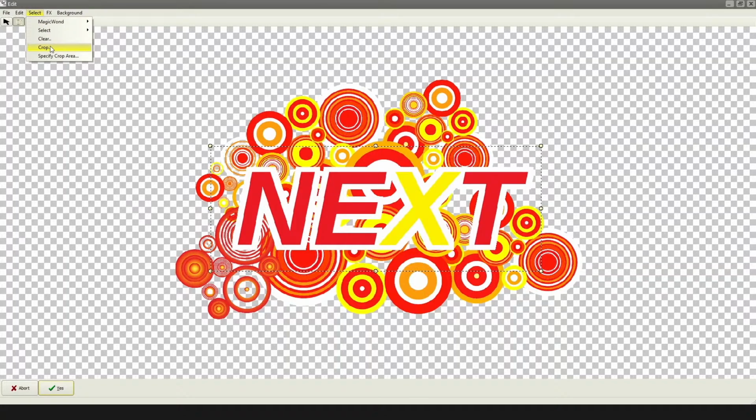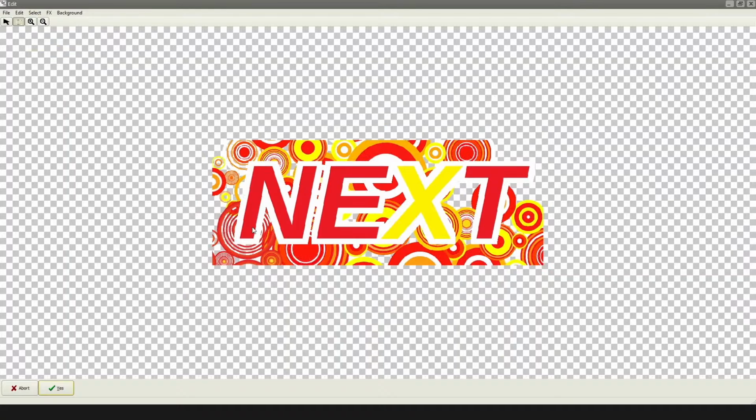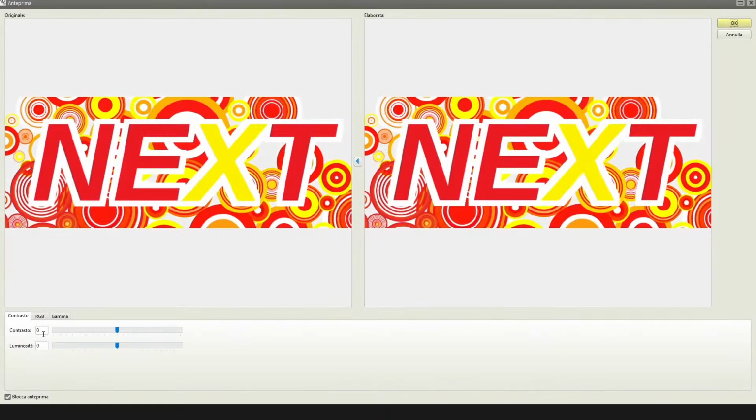From the selection, you say that you want to crop. Then, for example, you can make some color effect. For example, increase the contrast. You see, this one is the original image. This one is the preview of the change that we are doing.